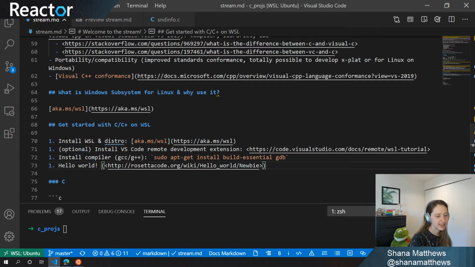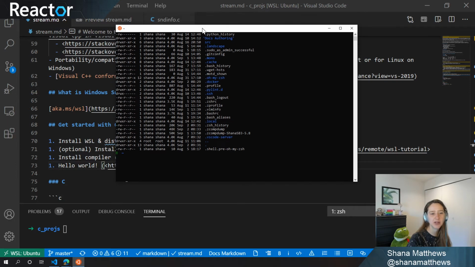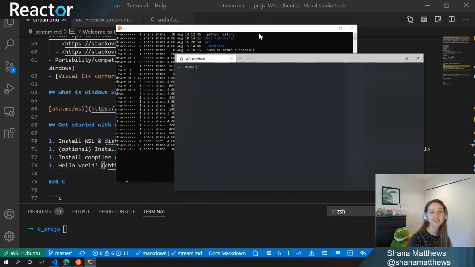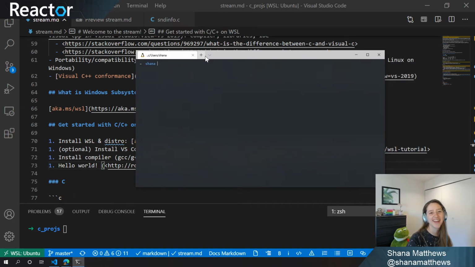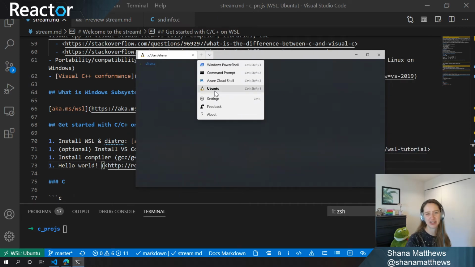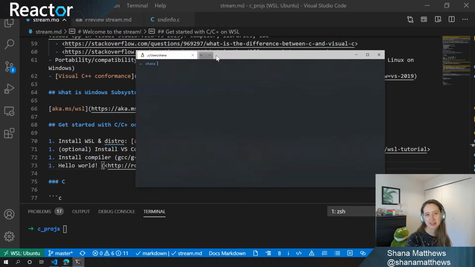So for my purposes, I'm going to pull up a different terminal that I have configured the way that I like it. I actually use Windows Terminal, and I promise it's not just because I work at Microsoft, it's because it's really awesome. It lets you pick whatever terminal you want. So we just searched for Ubuntu and opened up that shell. But I can open up whatever shell I want right here in my terminal. So I have Ubuntu open.